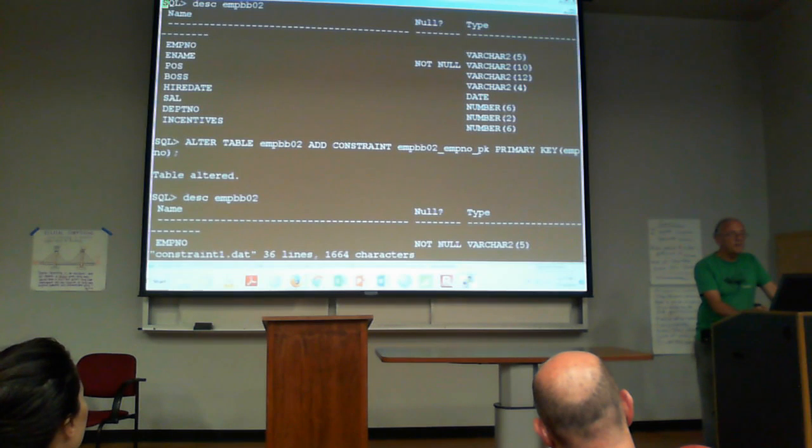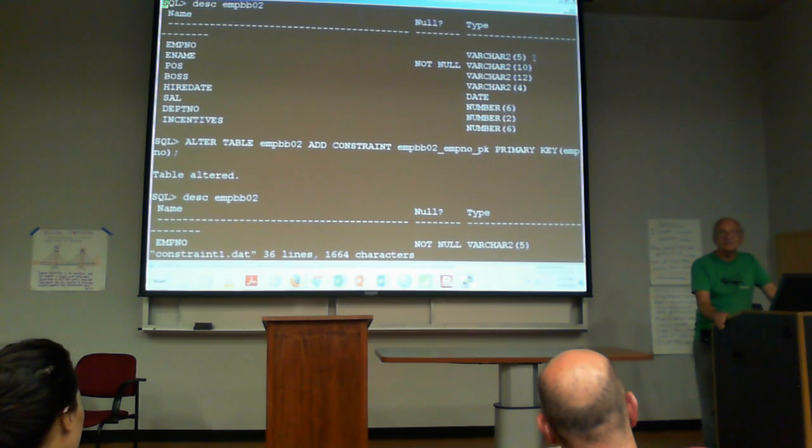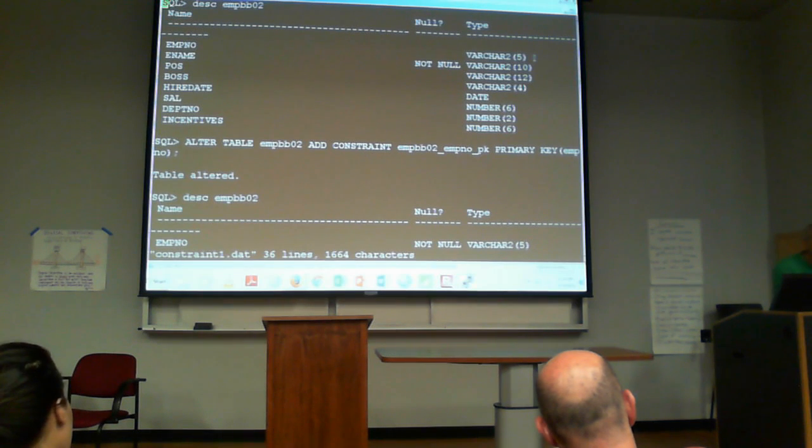You can say emp no varchar 25 primary key, comma, and then go on to the next field in the create table. So you can specify the primary key at table creation time, just like you can specify not null at table creation time.